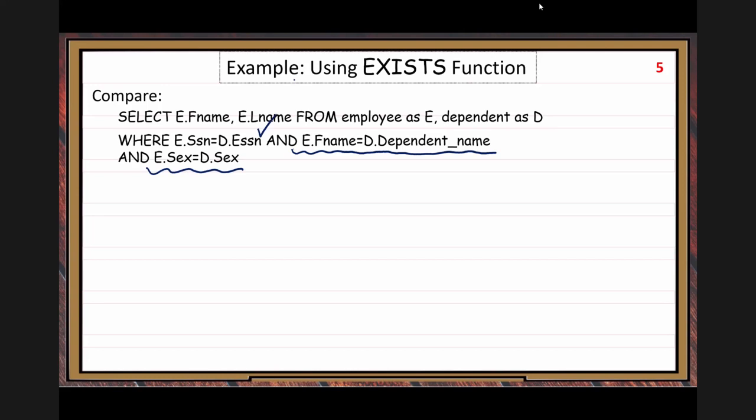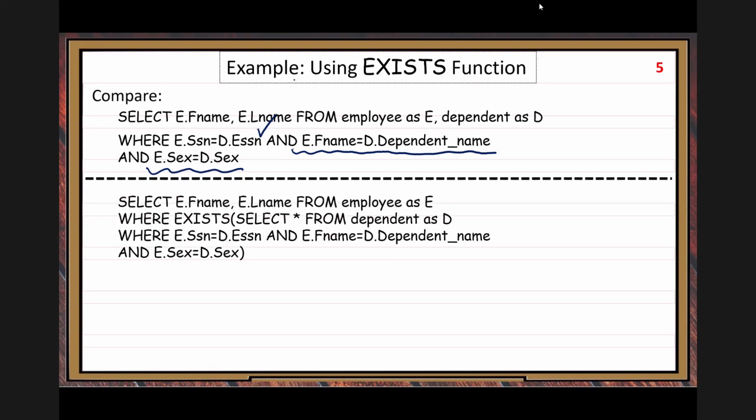Now we want to use the exists function to write this one. This time, we make it a correlated nested query. In the outer query, we only have one table, the employee table.